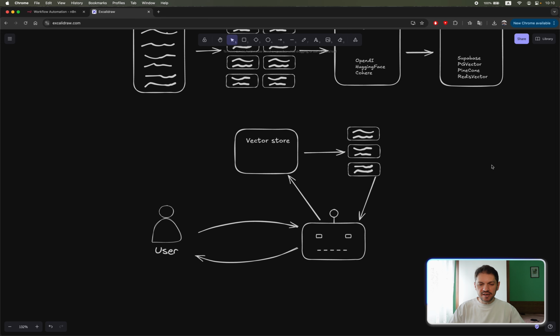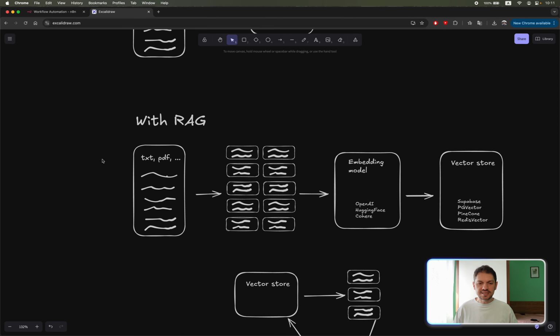And then when we want to retrieve that information, we have the user make a request to the bot. The bot goes to the vector store to request information that is semantically closest to that question that the user has posed. Then the vector store returns a number of chunks. Usually it's like 4, but you can personalize that to return more, to give you more context to work with. And then from those chunks, instead of passing the entire documentation to the bot, we just pass these most representative chunks back to the bot, and the bot can answer based on those. And then it gives us the answer back. So very, very simple, very easy to implement.